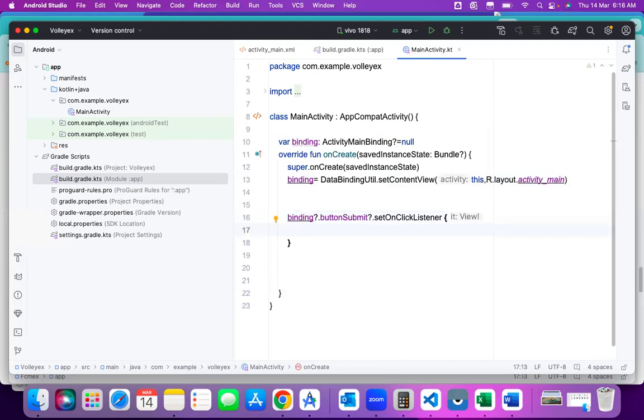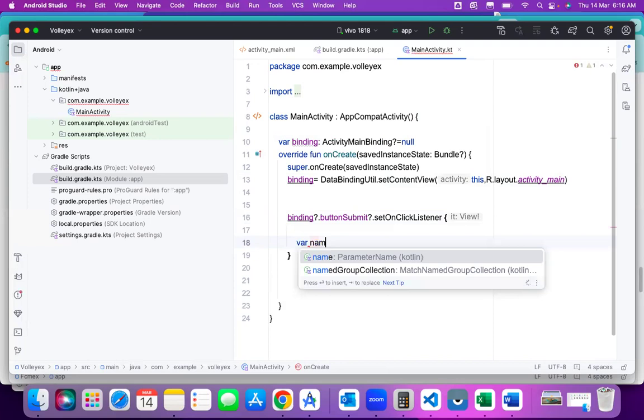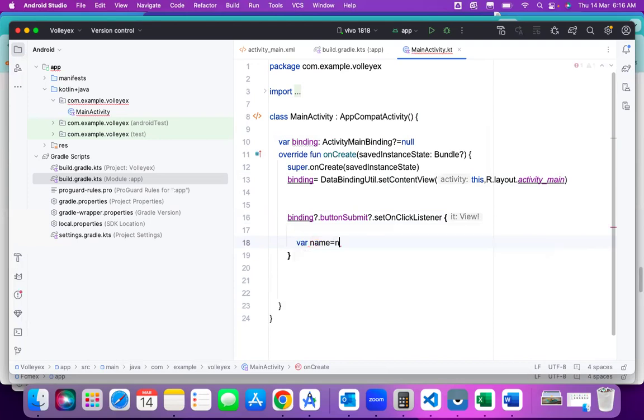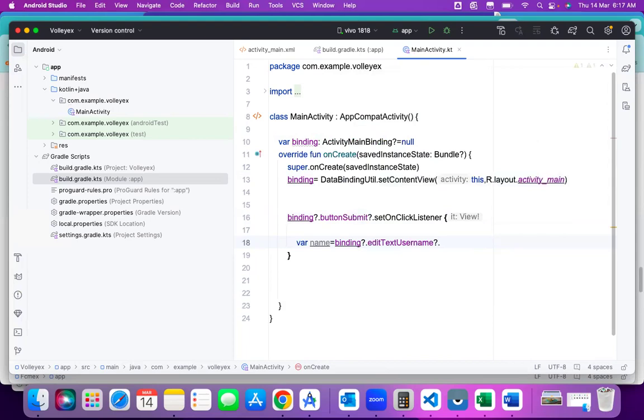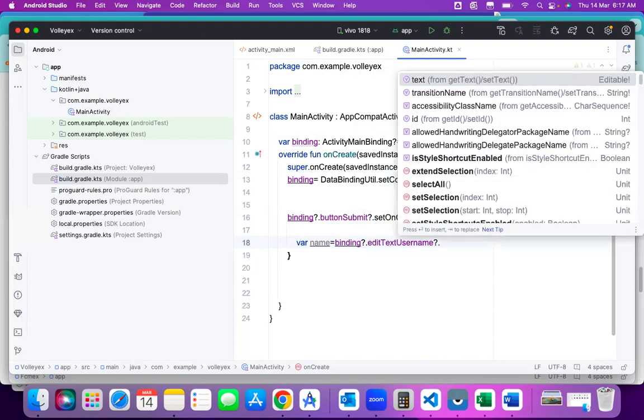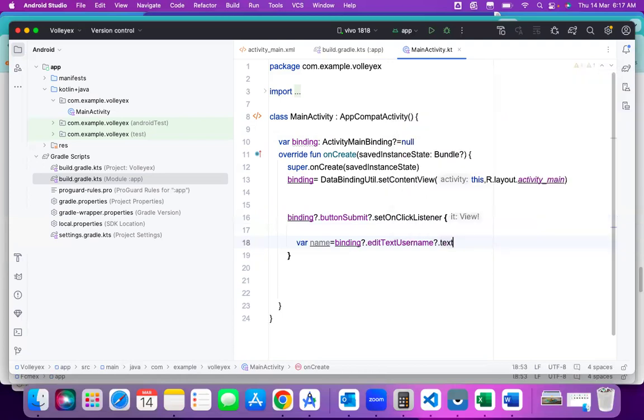Here we get the data, so we will write val name equal to binding.username.text.toString().